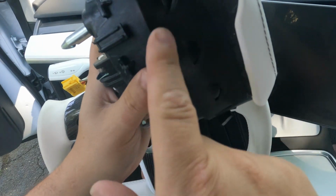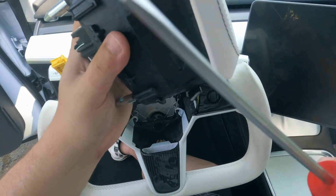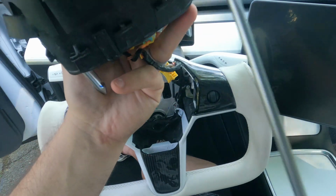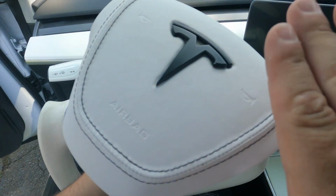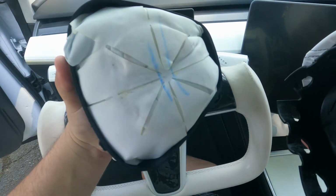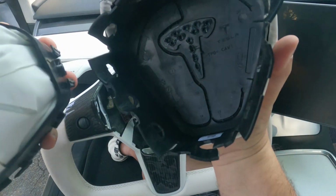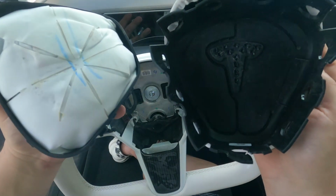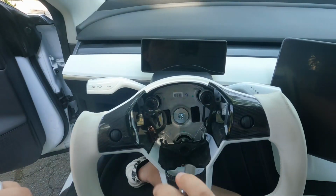Now for the airbag, we're going to be changing out the cover. So the way to do this is grab as many flathead screwdrivers as you can, and you're going to just apply leverage underneath the plastic and wiggle those free. It is very labor intensive, and once you do this, it cannot be undone. So this airbag cover is no longer useful.